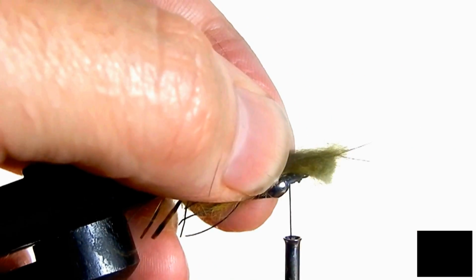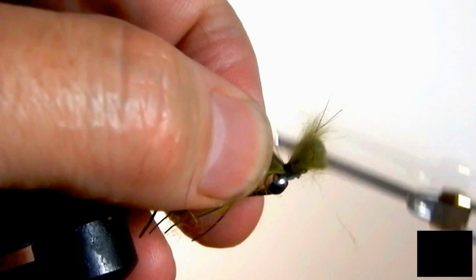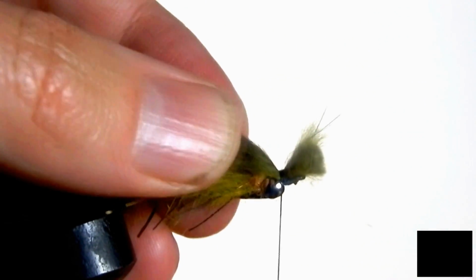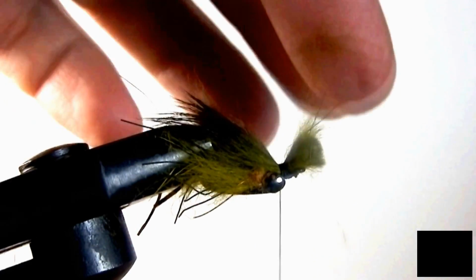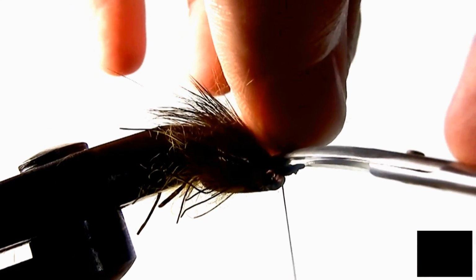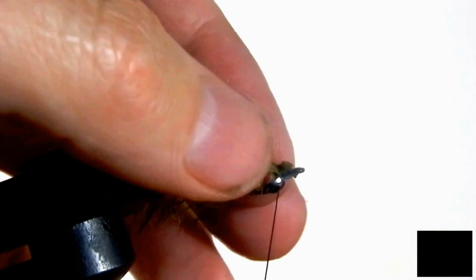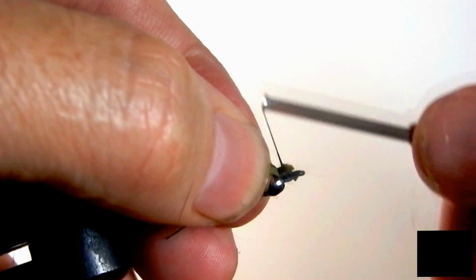Next we're going to add some dark olive rabbit. This particular rabbit has a bit of a mottled color to it, which I like. The color varies along the length. I might also sometimes go in with a Sharpie and mark up the rabbit if it's a really consistent color, to give it a little bit more of a mottled appearance.